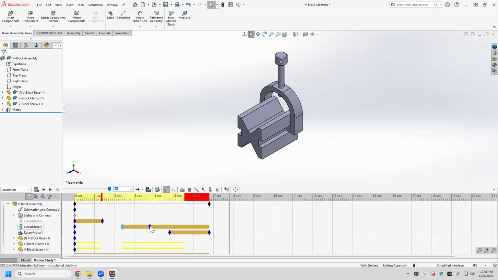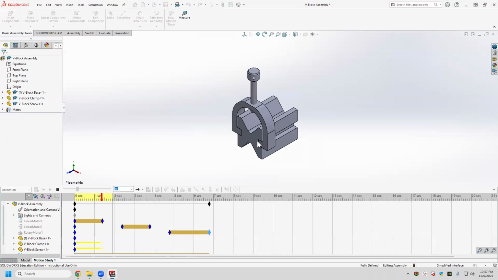That's good. But if I right click on this, it also lets me toggle it off, meaning this is currently an on key. So I want this motion to stop so I could change that to an off key by right clicking and clicking on off. Okay, so this is an on key and this is currently an on key as well. Let's make sure we turn that to an off key. So then let's run our simulation, see what that looks like.